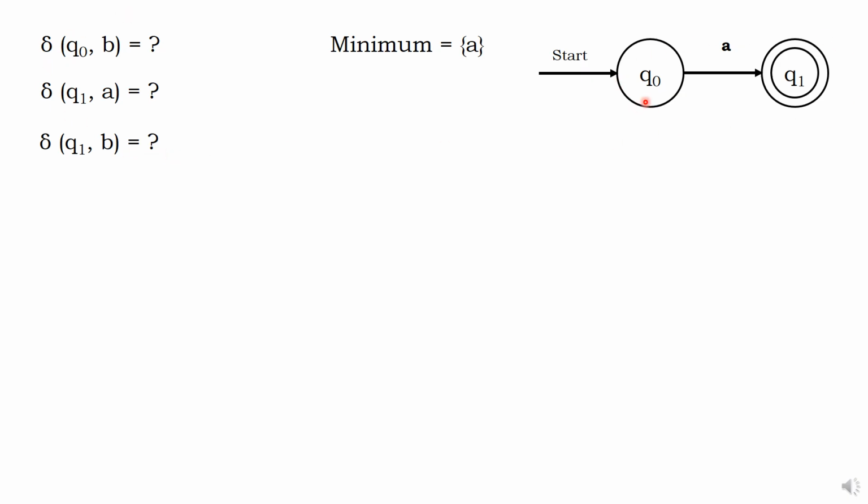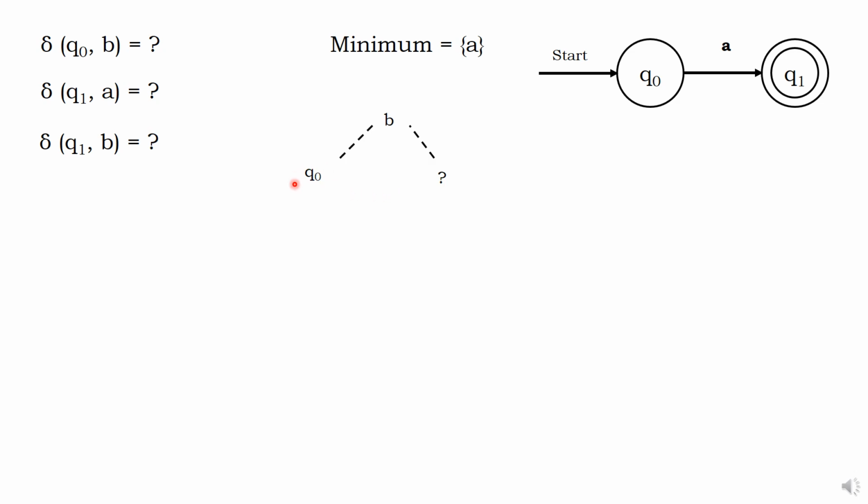Now, I will ask the question. For Q0, B, what is the result? Let me draw one simple diagram to map this question. Whatever is here, I just mapped. Whenever I ask a question, I will draw a dotted line. Whatever is already available here, I will draw as a solid line. So, the Q0 question I have written.